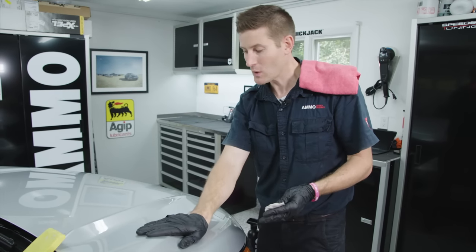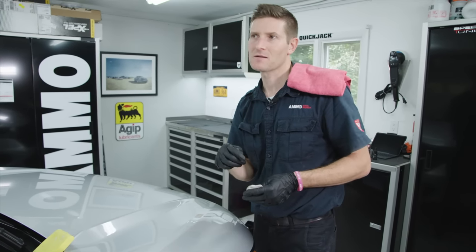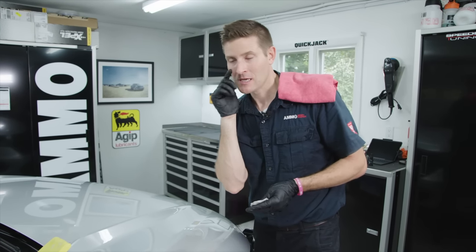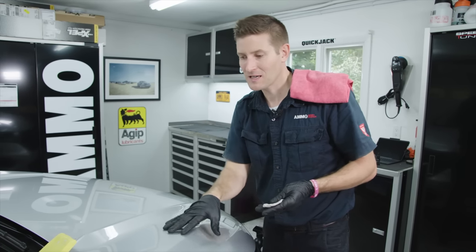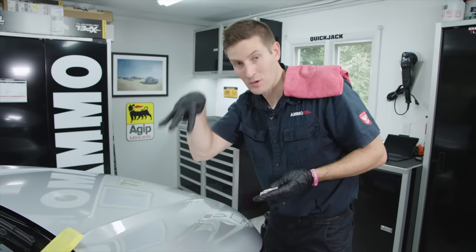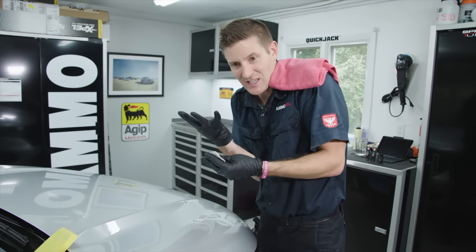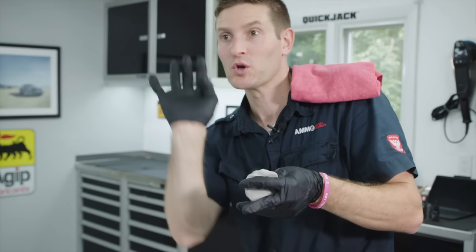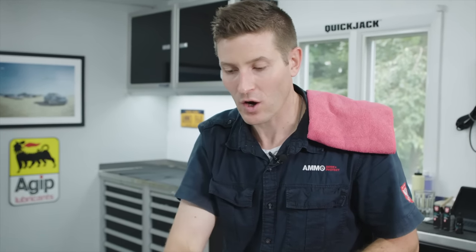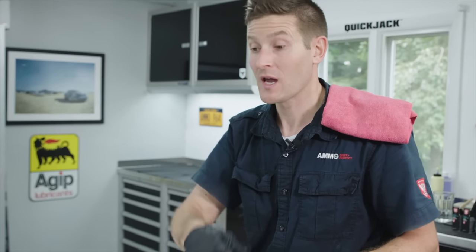Here's the brief overview: if you feel your paint and it feels rough with little bumps, that means you have contamination. Think of it like blackheads on your nose — you put that strip on and peel it off. That's the same idea with clay. When you rub the clay with lubrication across your paint, you're peeling up things embedded into the clear coat. If you're going to put protection on it, you don't want contaminants sticking out pushing the wax away. Clay is useful when the car feels rough, but you don't want to use it on a regular basis — only when it's rough and before you put on protection.